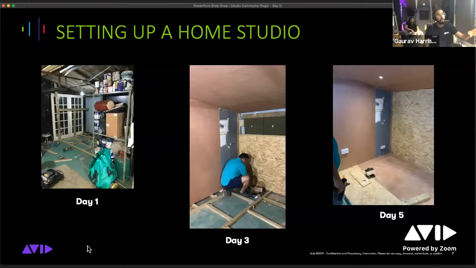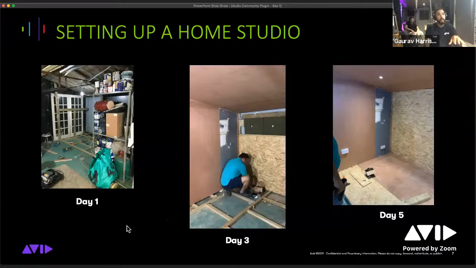So on day one over here, as you can see, we started building the frame. We started placing insulation on the walls between the door and the frame. That started deadening the sound from that wall, and started thickening it up a little bit. And again, I'm no expert with acoustic treatment or soundproofing or anything like that, so everything was just stuff that I've learned from online. But I'll go into that in a second as well.